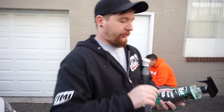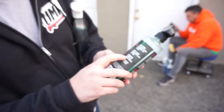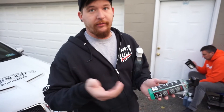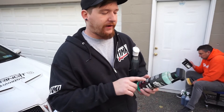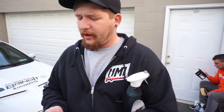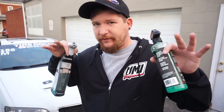Conversely, the Ethos product only says it has a neutral pH. An acid is obviously not a neutral pH, so they don't say that it's acid-free, which is interesting. As we saw, there was definitely a quicker chemical reaction of oxidation on the iron and brake dust on that wheel with the Ethos. I'm not sure what to make of that, but I thought it was interesting that they labeled the lack of acid in their products a little bit differently. Maybe I'm reading into it too much, but it's something important to note.